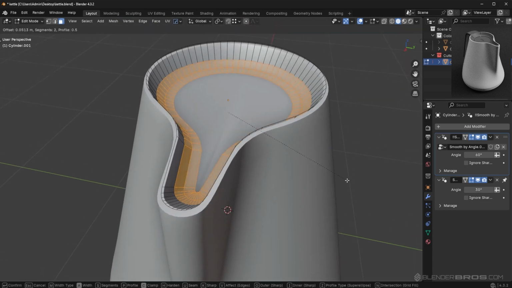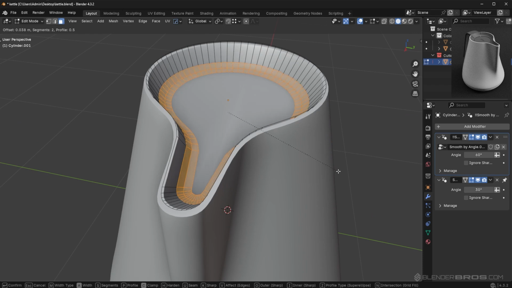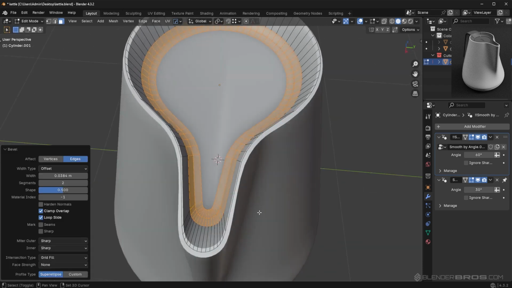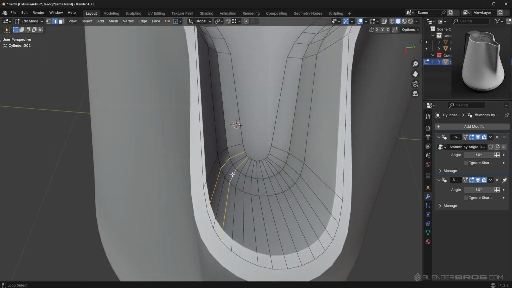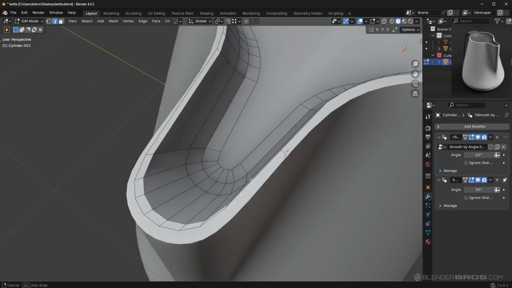So what I would actually recommend is you can add in your bevel. That bevel's fine. I'll just do like a 2 segment. But what you're also going to want to do is maybe dissolve out some of these areas here. That's just going to give you less tension. It's going to give you more space to work. So, I could go in here. And honestly, that's probably fine right there.